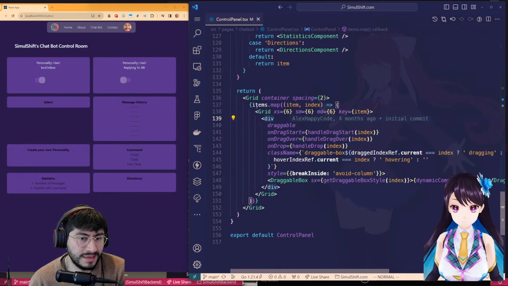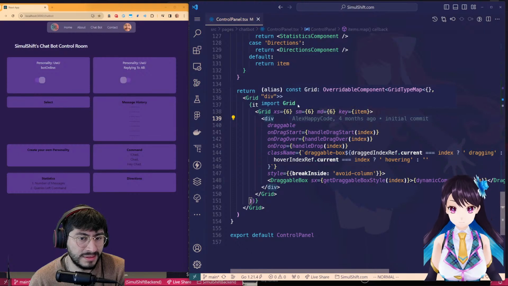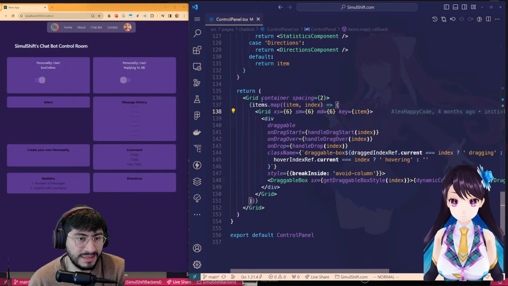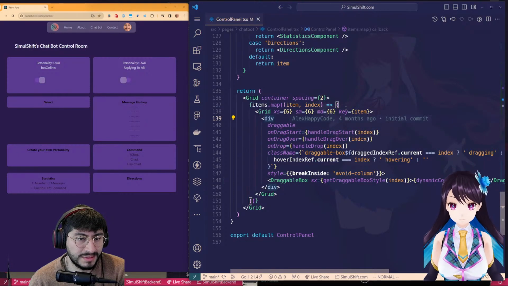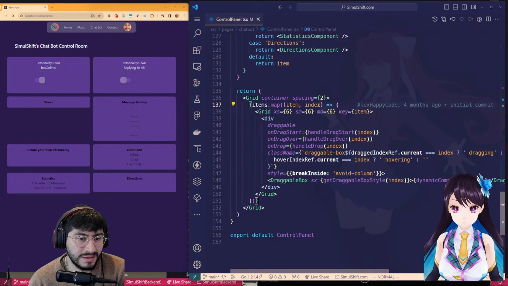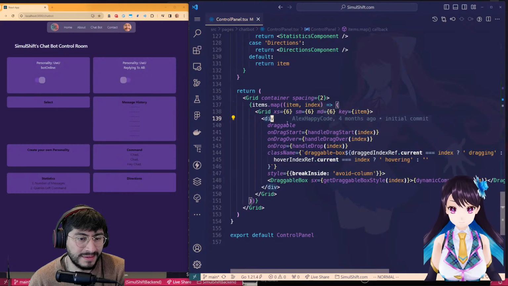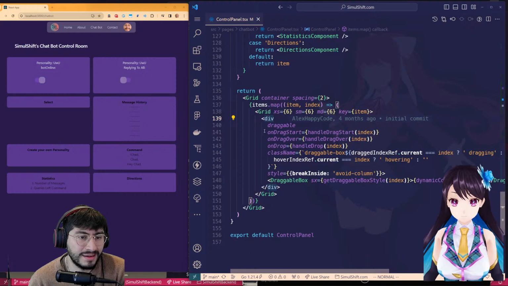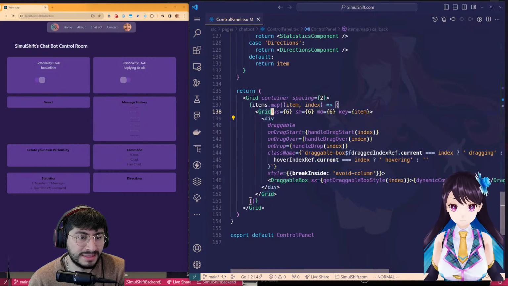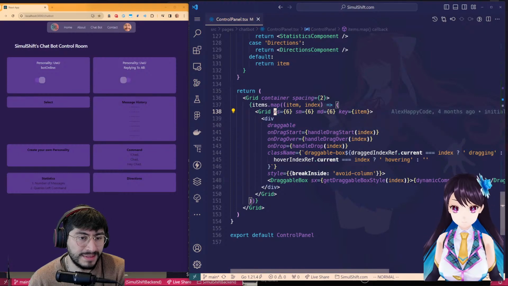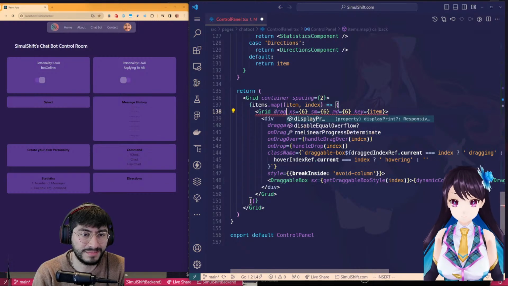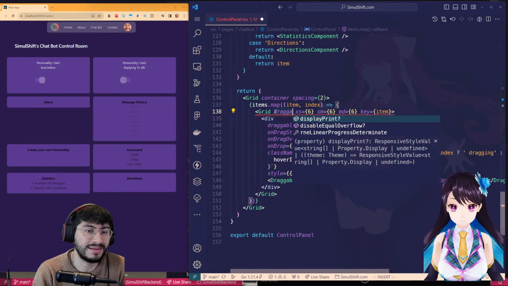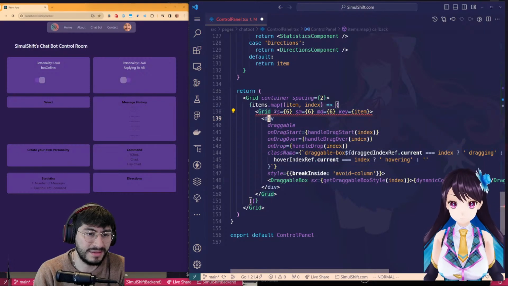On drag over. Okay, we got the grid. We got two grids. The on drag over thing. Hold up. We're mapping. Okay, we're mapping through stuff. I feel like, can I add draggable to this thing, or can I have this thing expand outwards to the whole box? Let me see. Let's try draggable. Nope, that ain't a thing. So we need a new div.